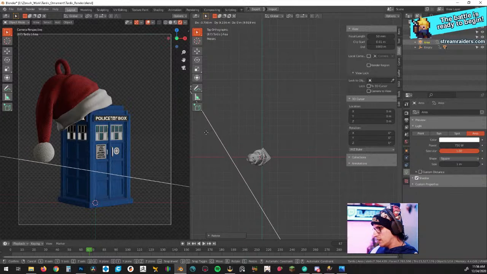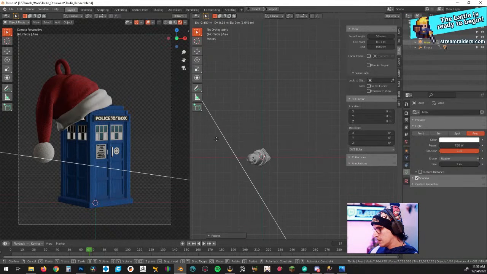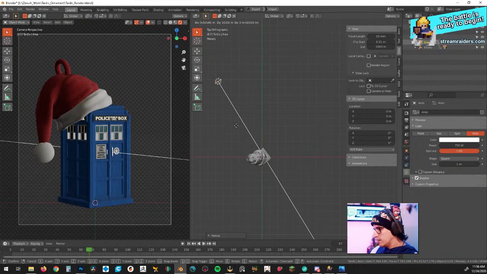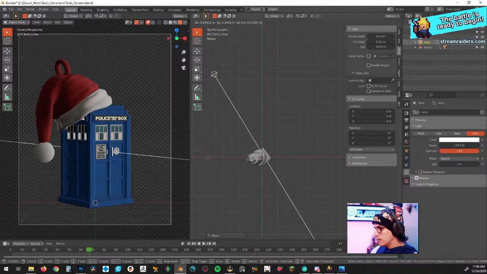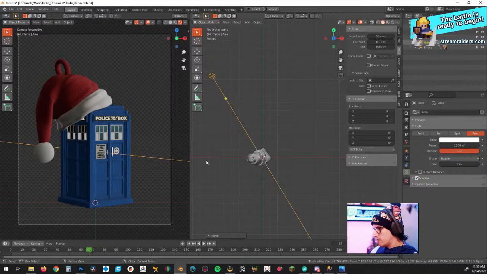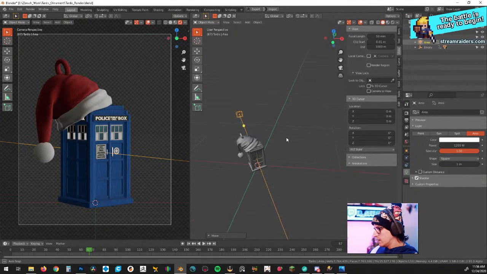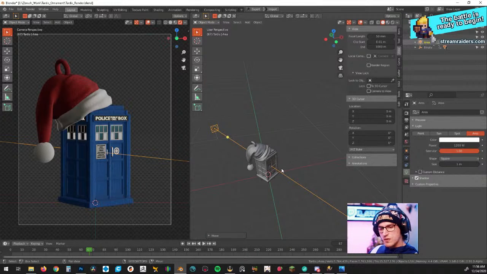So let me just quickly add in a few more lights. Get some more detail going. Here we go, just like that. Actually bump this one up. Really bright. There we go. Kind of something like that. There we go. Let's also add in a point light.